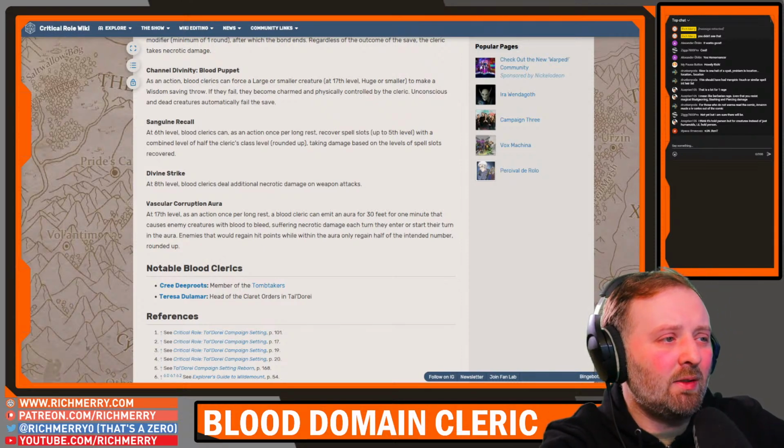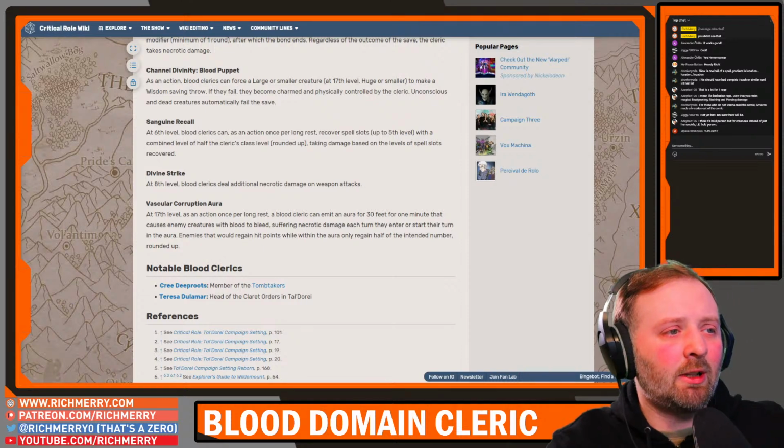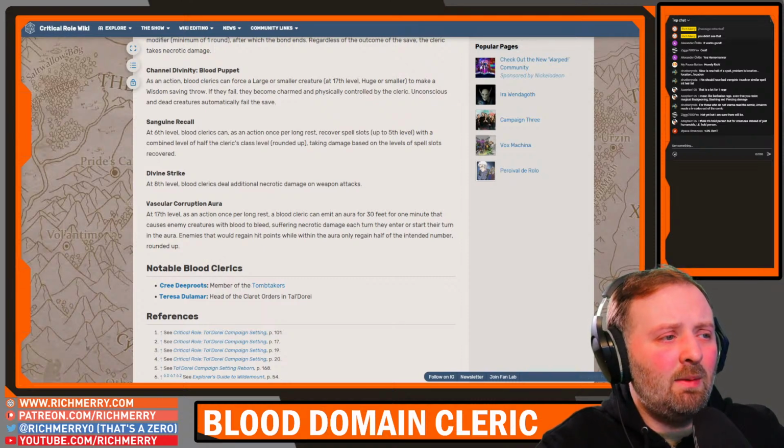So finally, at level 17, you get Vascular Corruption Aura. As an action, once per long rest, a Blood Cleric can emit an aura from 30 feet for 1 minute that can cause enemy creatures with blood to bleed, suffering necrotic damage each turn they enter or start their turn in the aura. Enemies that would regain hit points while within this aura only regain half of the intended number, rounded up.